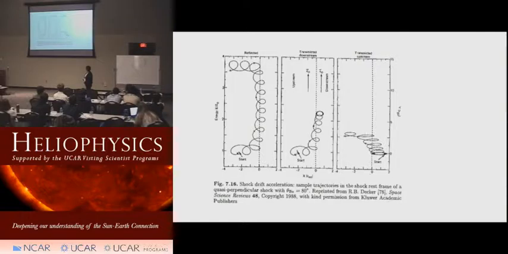Another particle gains energy and then escapes downstream. But you can see that those particles, these are 3 different particles, are gaining. Here is like 1 time their energy. In this case, he managed to make them move almost to 4 times their original energy. Okay? The perpendicular shocks are really good accelerators.